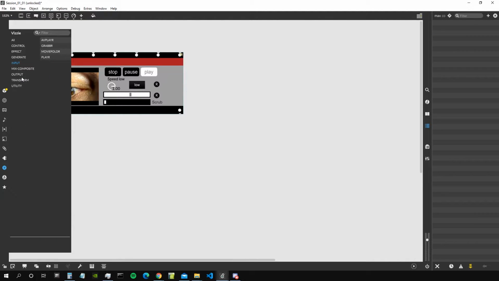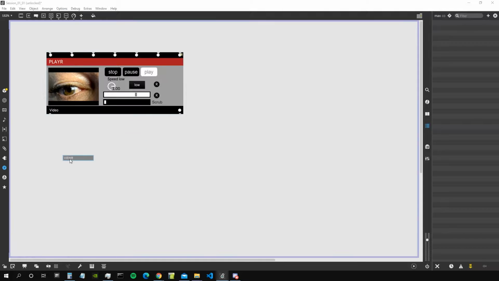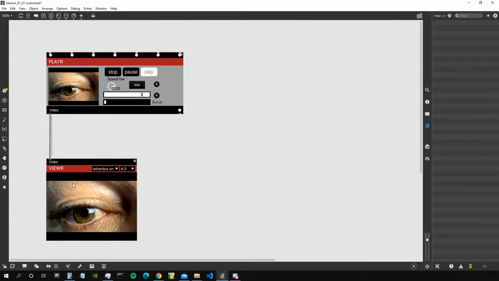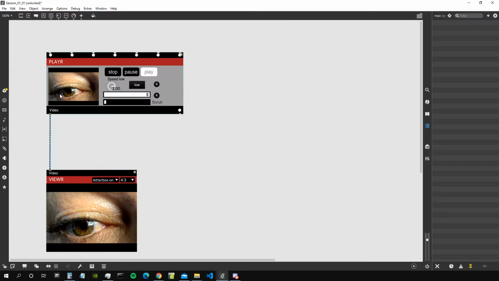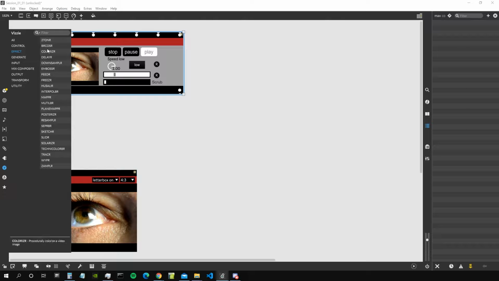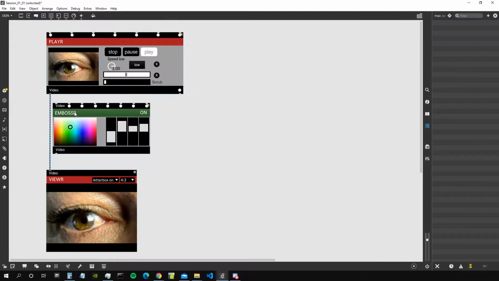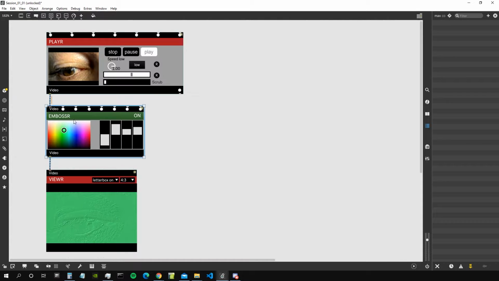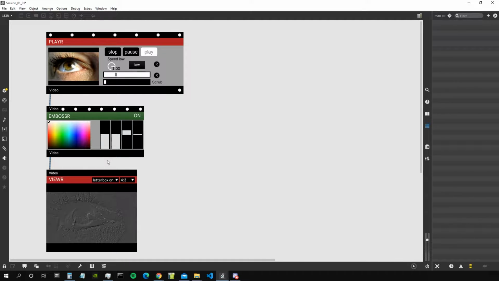Let's get another output module just to see what we got, like the viewer module. Connect it here and there we go. This is our video. Great. Now let's take the emboss module. So we're going to Vizzie, we're going to effect. There is this effect here called Embossr, right? So we just connect it here. Let's go for the white thing because we basically need a black and white image. So let's play a bit around with the parameters in order to get the result we want. This looks pretty okay. Great.